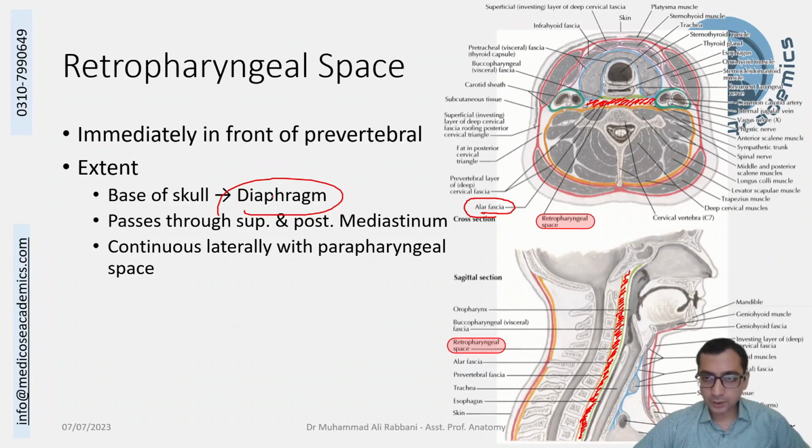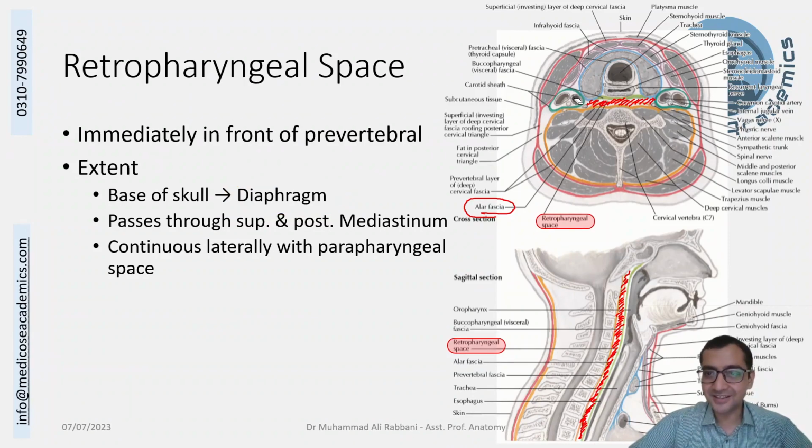Now, one thing I want to say is here is the MCQ. Any fluid in the prevertebral space is limited to the superior mediastinum. Any fluid in the retropharyngeal space will go down to the posterior mediastinum, up to the diaphragm. So this is the MCQ, and laterally it has extensions to the parapharyngeal space. We will go into the discussion a little more when we discuss the pharynx, but I will give you a little highlight.